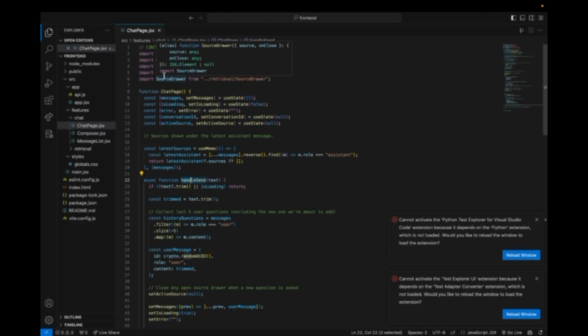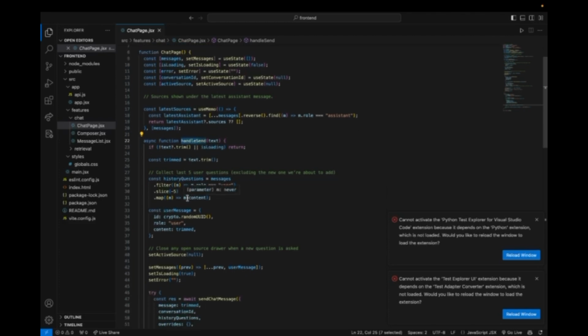Send chat message handles communication, talking with the backend. And this handle send function, as you can see here, is what drives the entire interaction flow. It validates input, adds the user message to state, sends the request to the backend, and then appends the assistant response, including sources, when it returns.